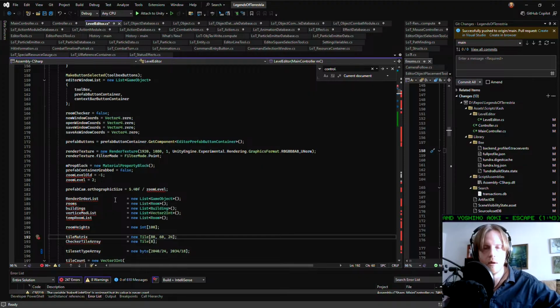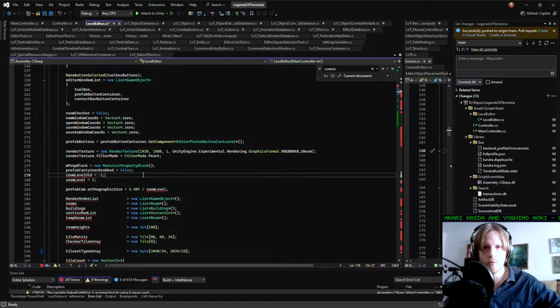Right? Should I turn the tile matrix into a class that contains everything that the world would need? All the world data is contained in a class. Does that make sense?